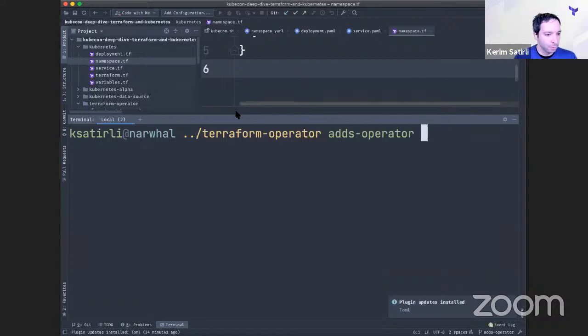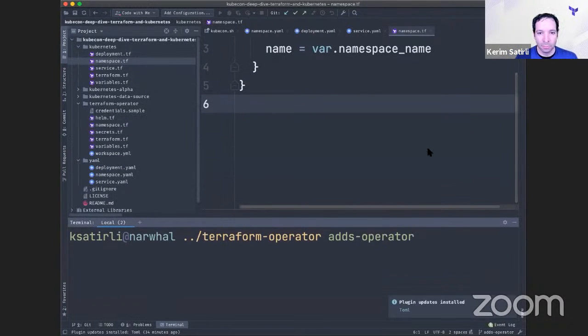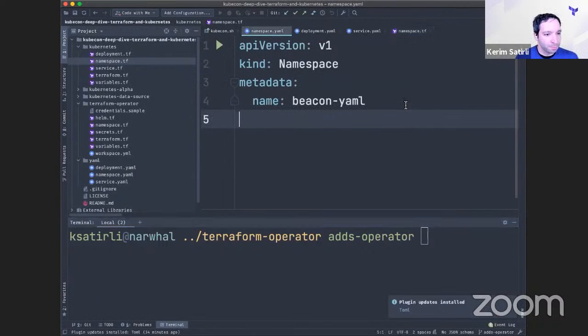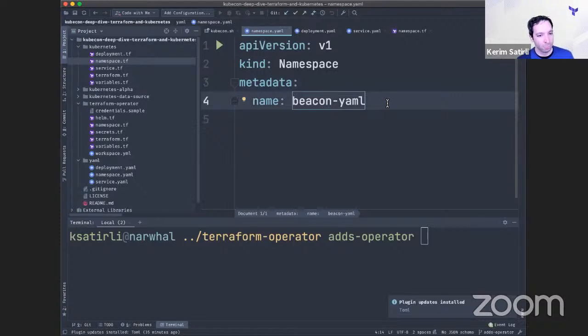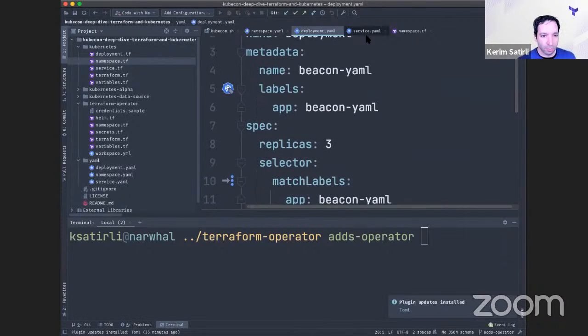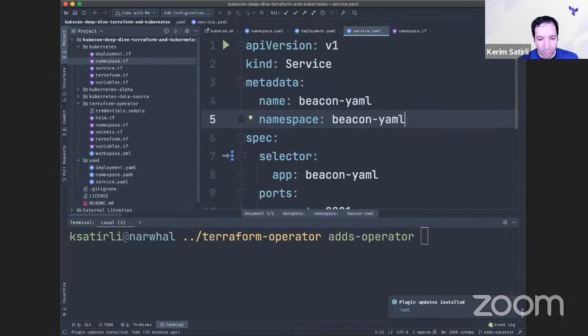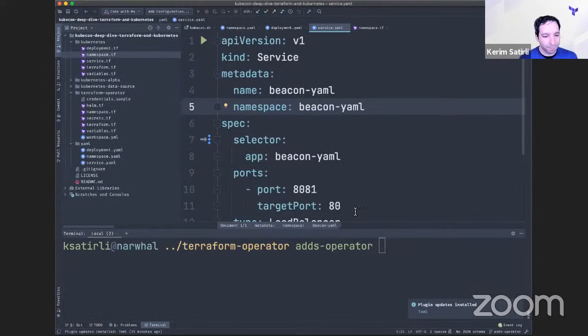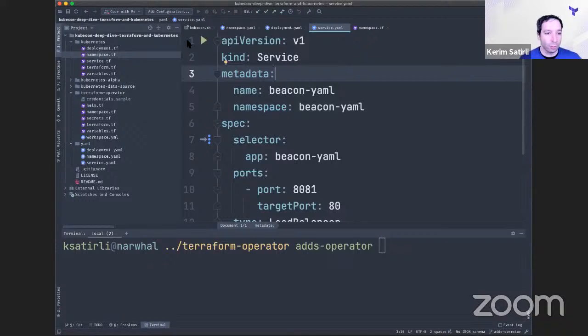So there we go. You all should be seeing my screen right now, or at least my editor. All right, awesome. To give you a basic overview, we're looking at three simple resources today: namespaces, which we're all familiar with, deployments, and a service. The thing you're seeing right now is standard YAML, which we're all pretty familiar with. If you use Kube a lot, then this should be essentially second nature.